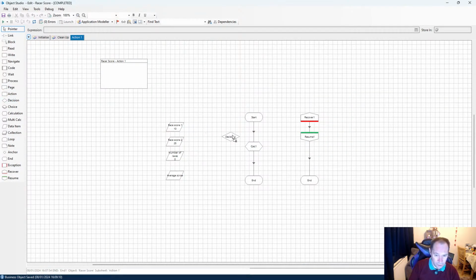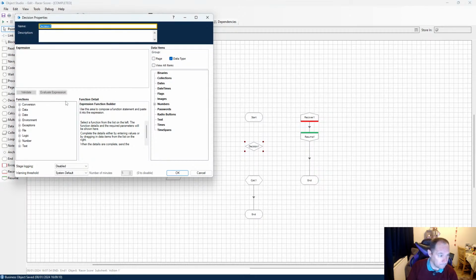It's a decision stage. So let's take this out of here. Bosh. Move this all down, add in a decision stage. Number of races is greater than 0. Let's validate that. The expression is valid, so I'm fine with that. Click OK.